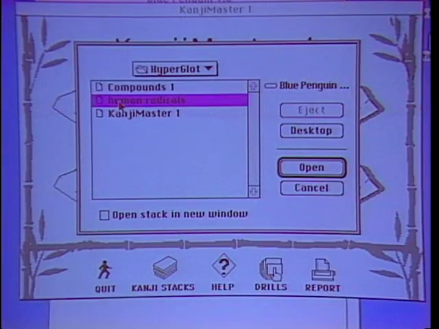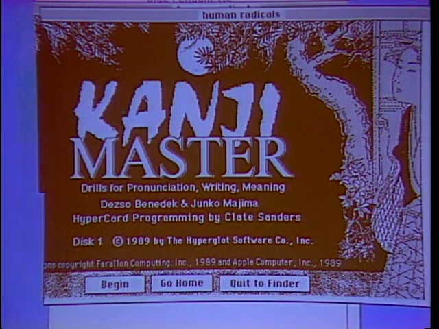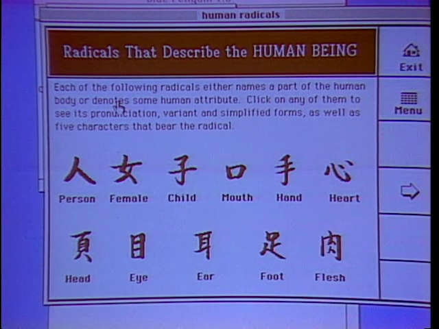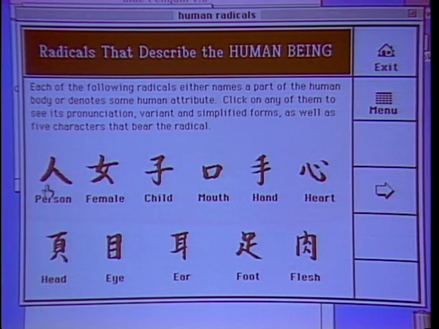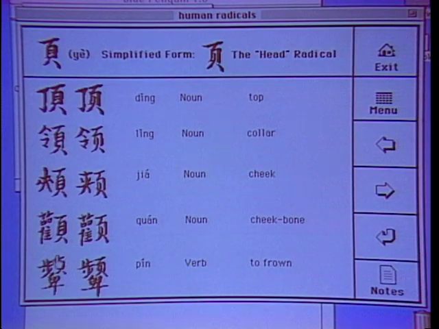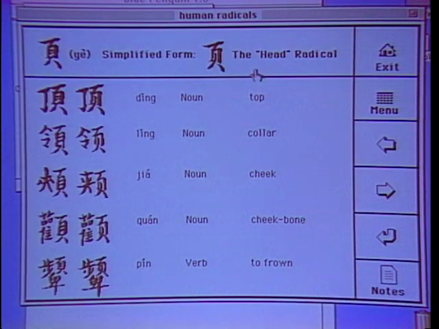Well, here we have a Chinese writing tutor. This is a different approach. We have a lot of the same problems with Chinese, of course, too. This takes an approach by looking at radicals. These are various radicals, and they are the bases for a lot of other characters. So if you were to take, let's say, the radical for head, here it is, and it gives you both the traditional and the simplified forms. Yeah. You can hear her say it.